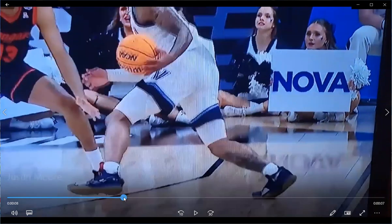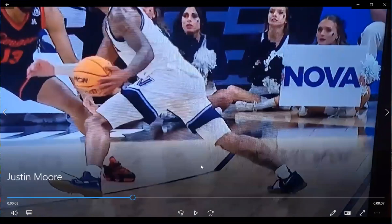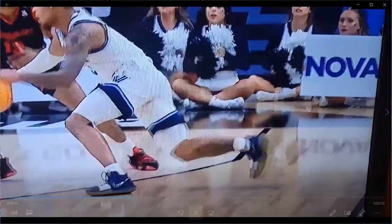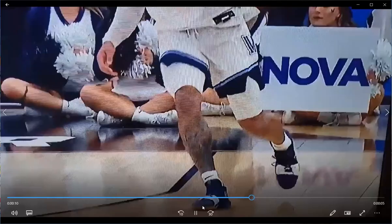When he goes to push off, see that extra load — it's in dorsiflexion, so it puts it on a tremendous stretch. This tendon is under a lot of stretch and a lot of tension, and then he tries to explode forward and it just gives way. You can see right there where there's like a reverberation in the calf — you can see how it's almost deformed where that thing pops. It is completely torn, and the calf muscle kind of balls up, and then he just goes directly to the floor.